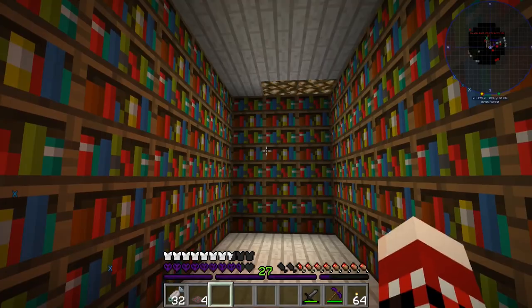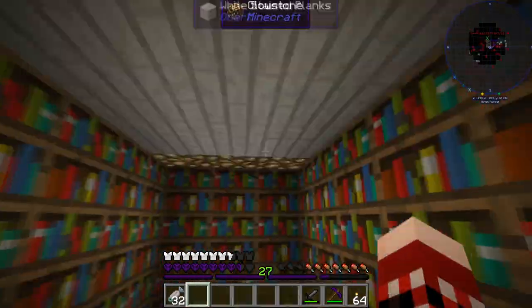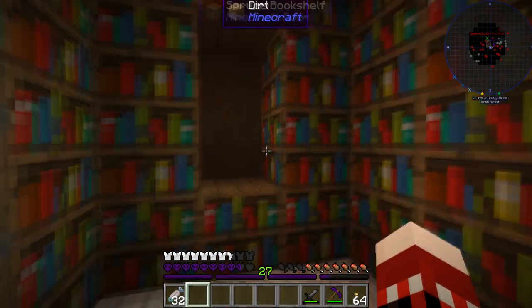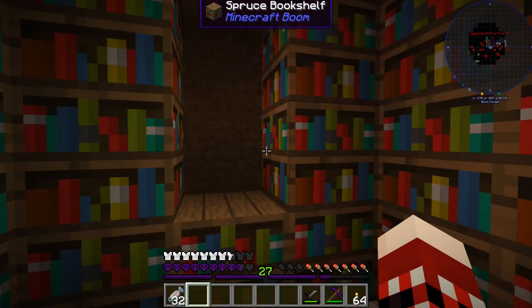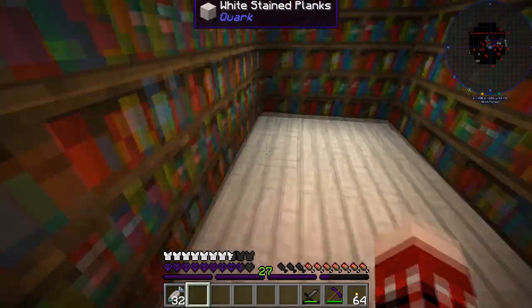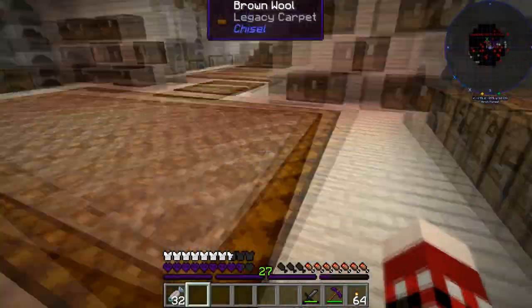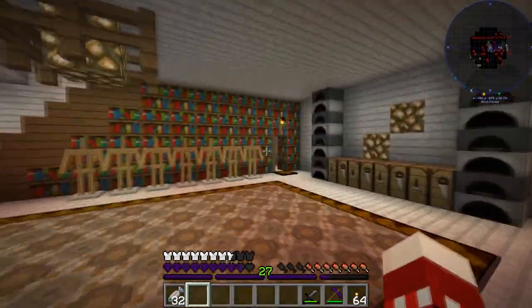And then in here will be where our enchanting table is going to be. In here I need to add some chests or something. Just something to be able to store the lapis and such that you're going to need for enchanting. And obviously it's a nice big bookcase. So I replicated this over on the other side.